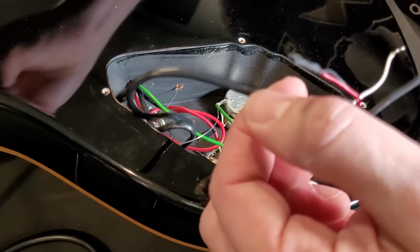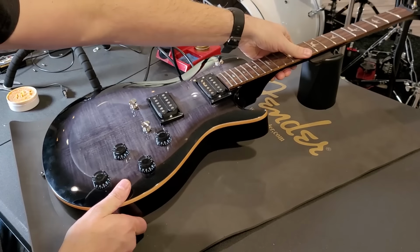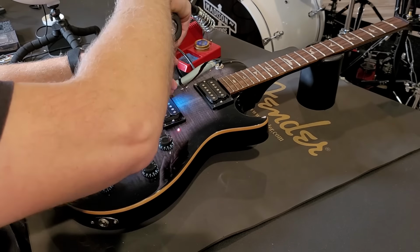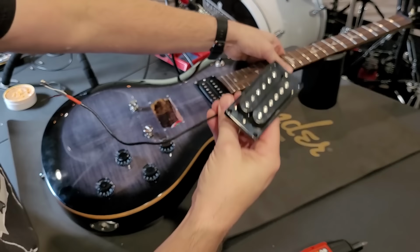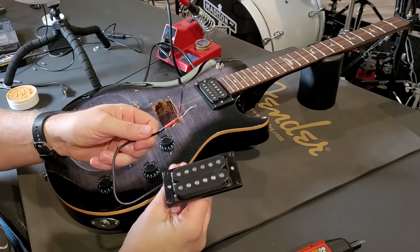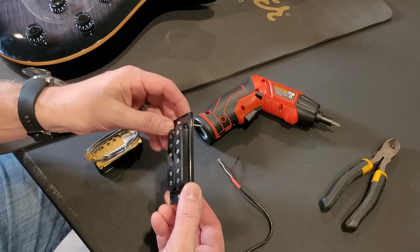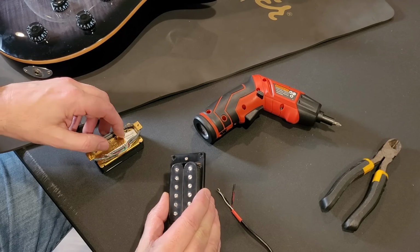And there we go. So now what we can do is we can actually remove the bridge pickup. And it's out. Okay, so now what we need to do is we need to take the pickup ring off the old pickup and put it on the new pickup.